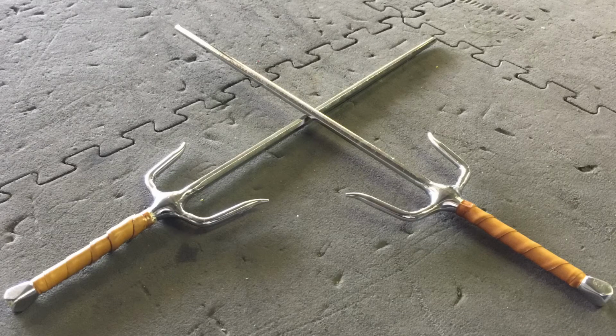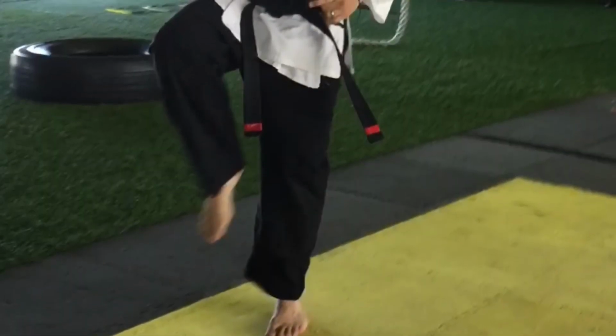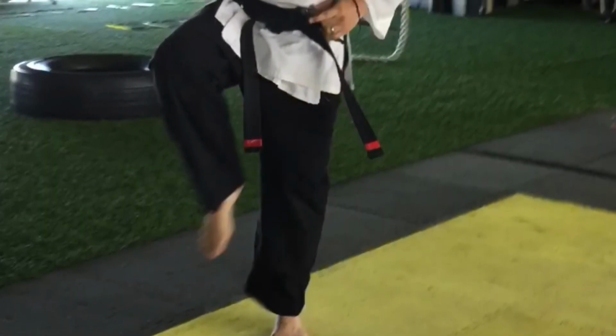Now here, just to show the variety, here's another pair that we used that day, the training day that inspired these 3 videos. Look how thin these are, and they are not extra long. So these are really light, delicate, thin. When you're holding a pair like this, I think it's really a puncturing, piercing weapon. I don't see using the broad strokes and swipes that we trained with so much that day. So it just depends, your fighting technique is going to be dictated by the weapon a little bit, the exact pair of sai that you happen to be holding.